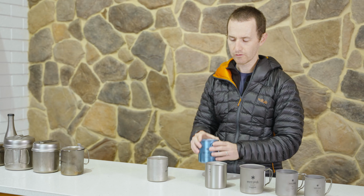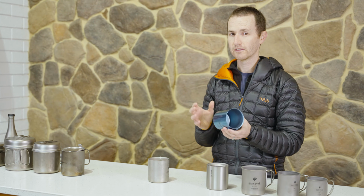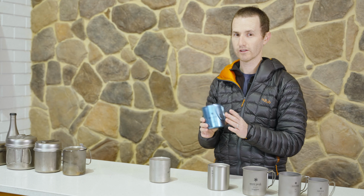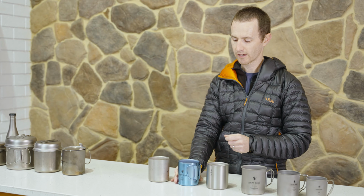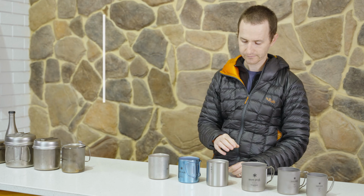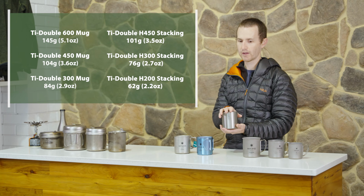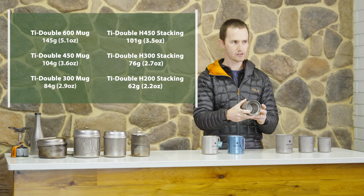Something to note, if you're wanting to use these on a fire, the air inside is going to heat up and split the mug. So exploding mugs are not a good thing. So you can't put these on a fire or a stove. Right, this is the 450 stacking, but they've got no handle. What it enables is it means that you can stack 3 double wall mugs inside each other.